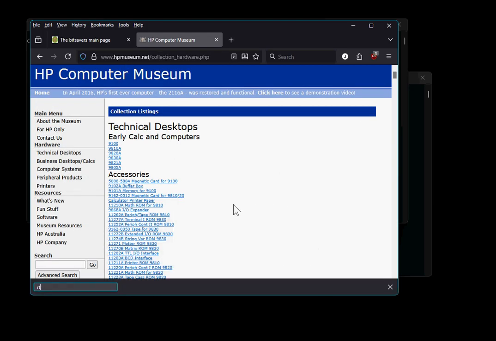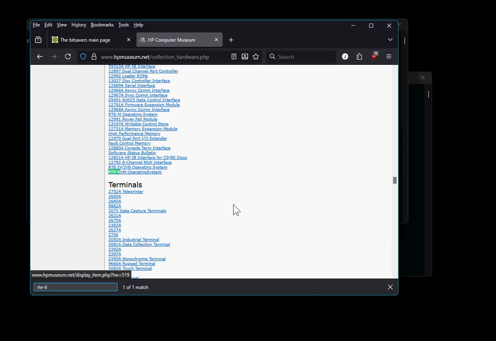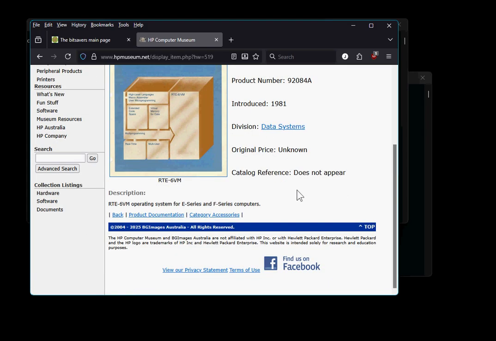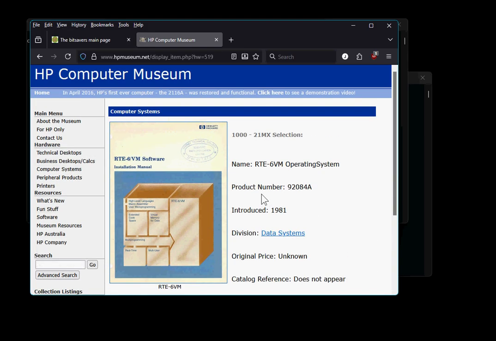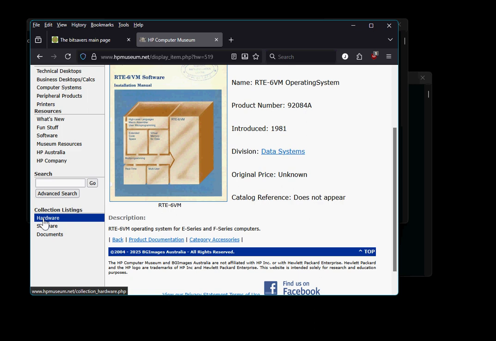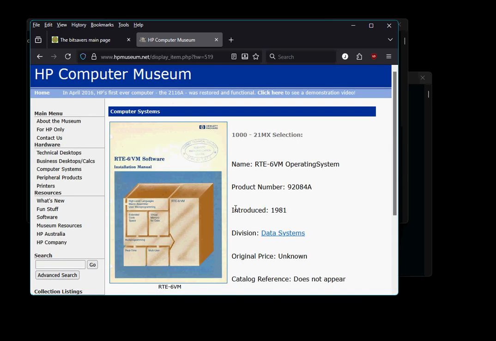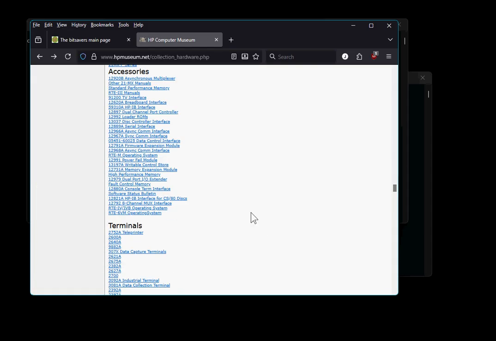the RTE-6. So this is the operating system. I'm in the wrong place here. RTE-6. Nope.